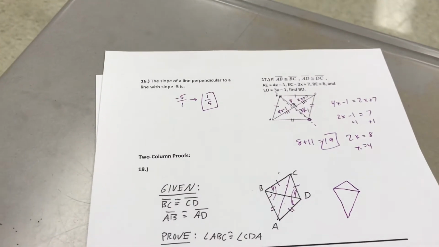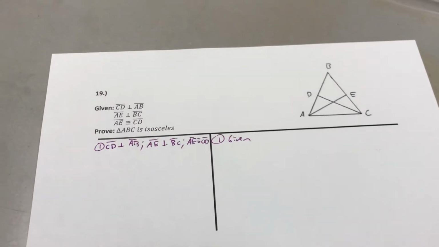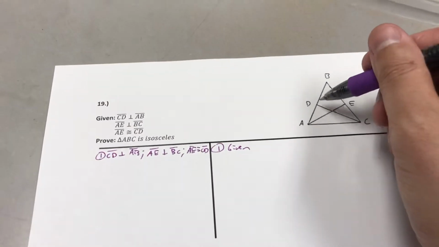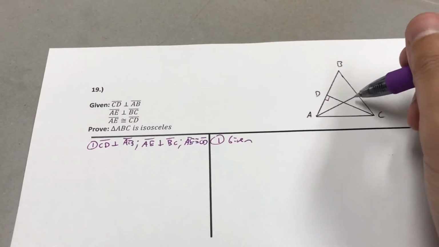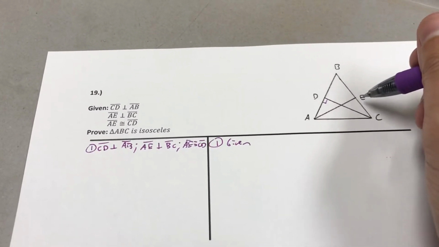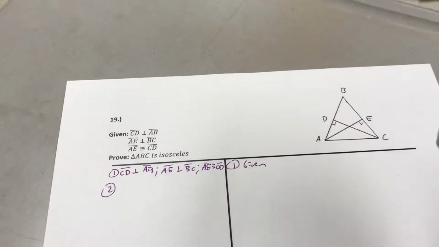All right, let's take a look at another proof here. That was pretty nice. These are all pretty short if you apply the new concepts. All right, so CD is perpendicular to AB. I think it's going to be significant to have a right angle there. AE is perpendicular to BC over here. I'm going to go ahead and put those right angles in my proof.